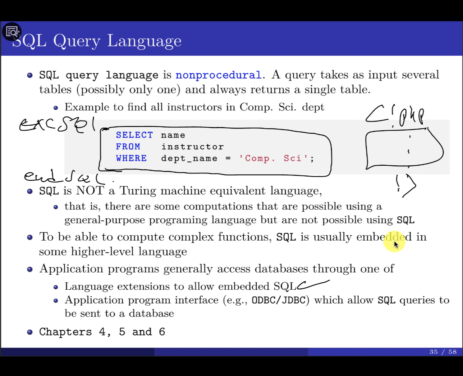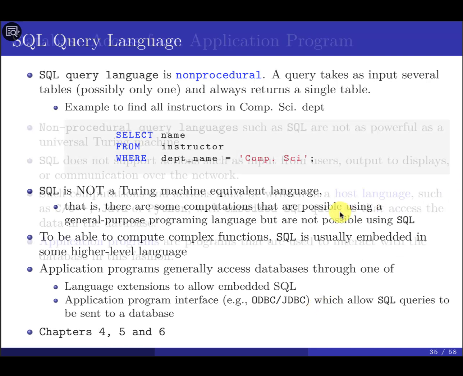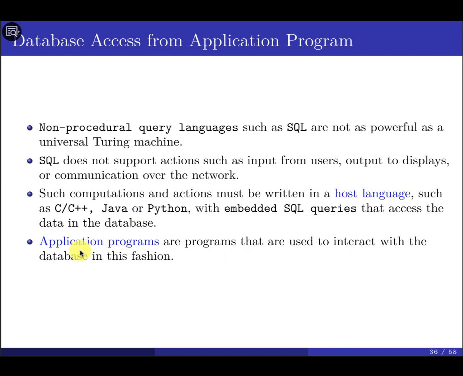Or we are going to use some program interface like JDBC, for example, if you work with Java, in order to connect to the database server, which allows you to dynamically create a SQL query. Which is going to be covered in chapters 4, 5, 6 in more detail. Or Python, if you want to use Python, in this case you are going to use Psycopg2, which I think is one of the more popular interfaces that allow me to use Python to create a SQL query. Okay, so that means in this case we're going to use what is called application programs, programs that you use to interact with the database in this fashion.